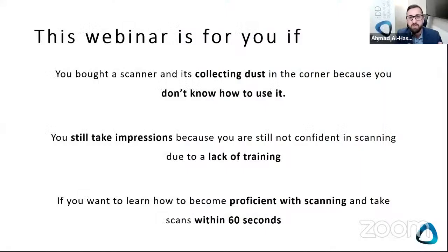I train a lot of dentists on scanning, and I get emails all the time from dentists who, unfortunately, are sold a scanner very quickly, and then the training doesn't really come. And when there's no training, you're not confident in the product. And when there's no confidence, it just sits there in the cupboard.